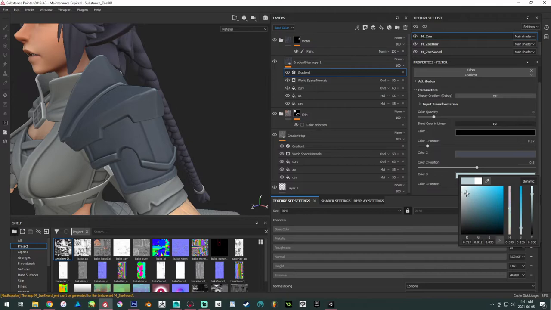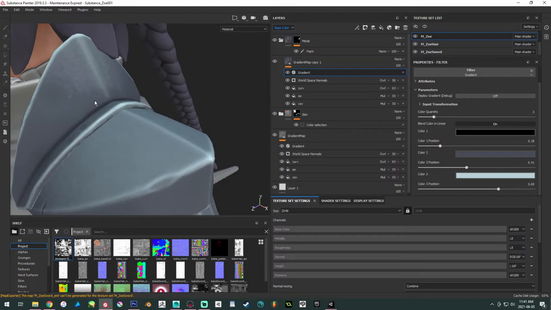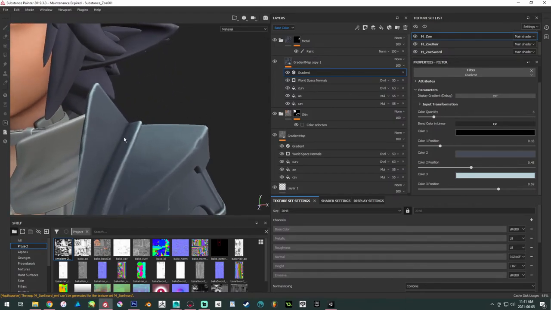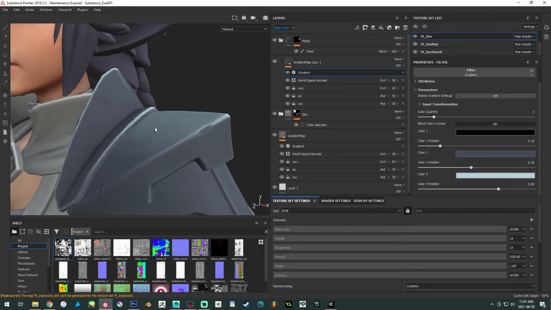Make sure that there's good amounts of contrast in your metals. I usually really tighten these up because metals have a lot of contrast. But be careful with it, because you do get a little bit of noise when you add too much contrast to your bakes, depending on how you baked your texture as well. Like I could have probably baked this at a higher, I forget the term, like there was that setting when you baked it that you could increase the resolution or like the bake settings, but it's okay.